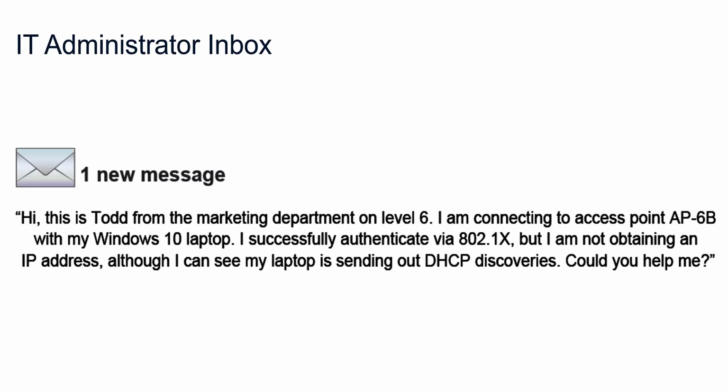Okay? Some of the common root causes that you might see would be a client-side issue. Somebody's using the wrong credentials, or maybe they have outdated drivers for their interface, or maybe their supplicant for 802.1x is not configured correctly. We could have authentication issues with RADIUS. Maybe the RADIUS server is not even reachable, or there's some sort of certificate validation problem, or EAP mismatch. Maybe we're having some sort of network services issue, like DHCP scope exhaustion, or DHCP relay misconfiguration, or maybe some sort of DNS resolution problem.